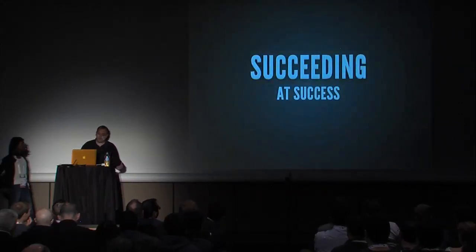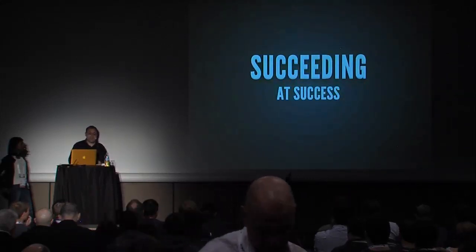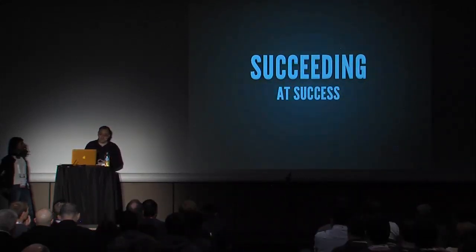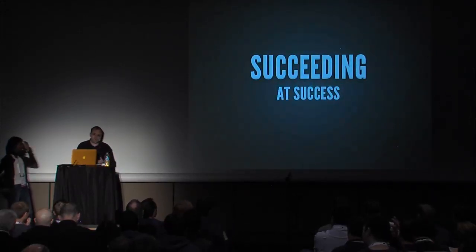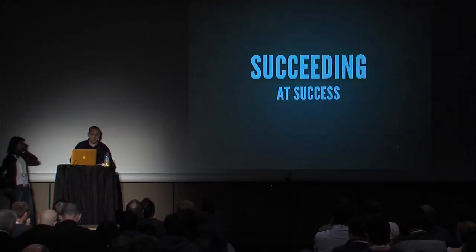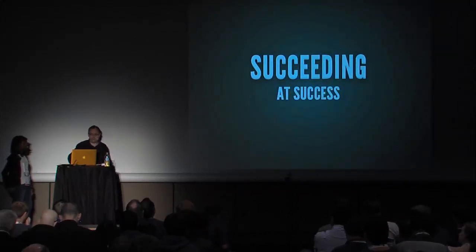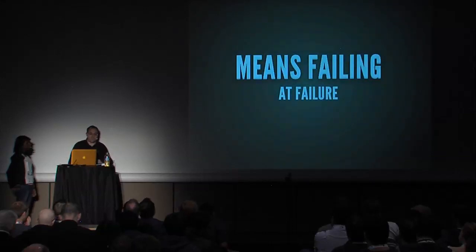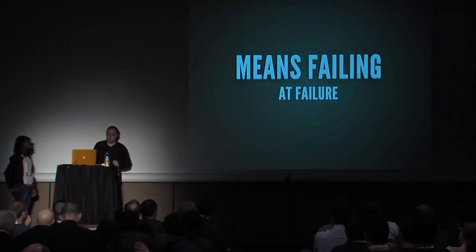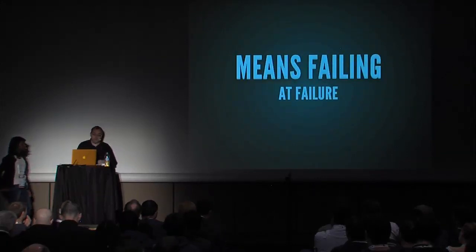Your positive path code, the code that submits a request and gets the response that it expects, is going to get lots of testing in the real world. Services usually work, and when they don't, the whole business of service providers is to fix it so that they do work. So most likely, your positive path code is going to get exercised all the time. You'll have plenty of opportunities to flush out those bugs. If you test against real services, though, your negative path code will only get invoked in production when there's a real error. If everything's going as planned, this should be infrequent, which is great for your real service, but terrible for your test coverage.